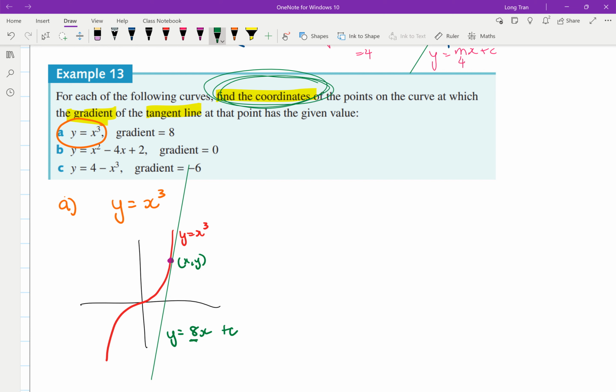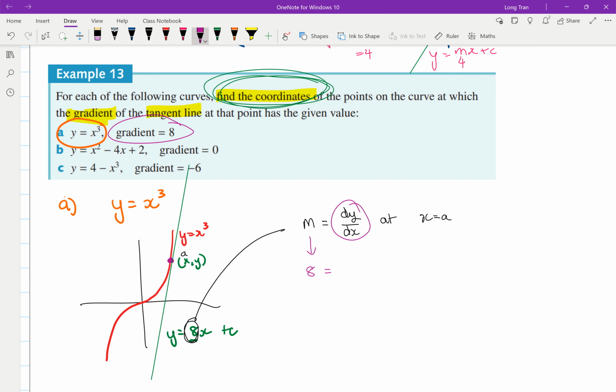That's why you learn all these rules, right? So here we can link back. I can find 8 because I know m, which is the gradient, is the same thing as finding the derivative of your function at that particular point. So in this case, I don't know what this point is. I'm going to call it A. Okay, I'm going to call it A. It's a value. So at x equals A. That's essentially what they're telling you to do. So I know m is 8 because that's what they told us. Gradient is 8.